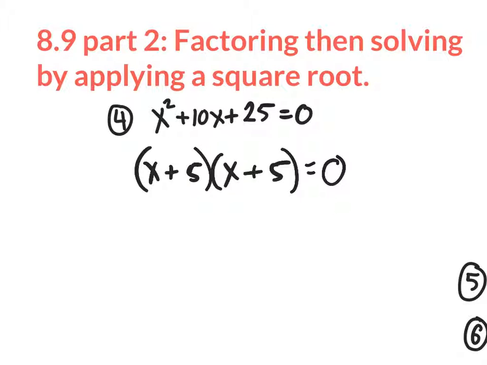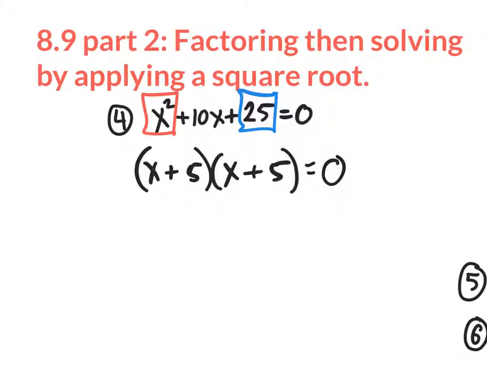Or you could have also thought, oh, perfect square term, I'm going to square root it. Same exact thing, I'm just showing different ways of doing it. The square root of x squared is x. The square root of 25 is 5. And you repeat it, x and 5. And then you think, what symbols belong in here? Well, if the middle term is positive, they both have to be positive. You can't put one positive, one negative, because that would eliminate the middle term. Okay, anyway, that's just a review of factoring. We should know how to do that, right?